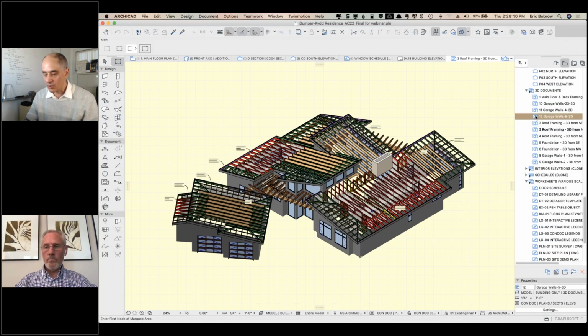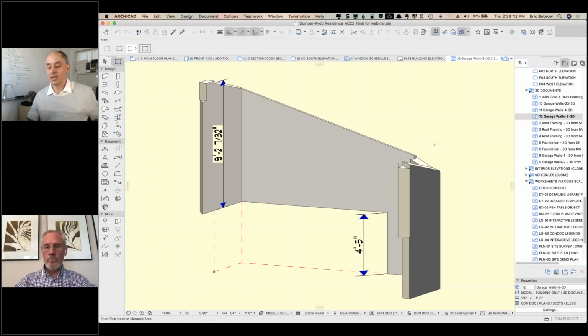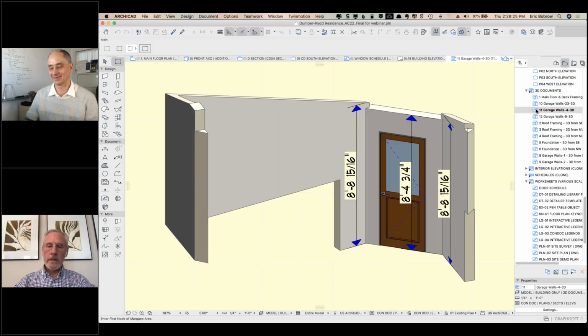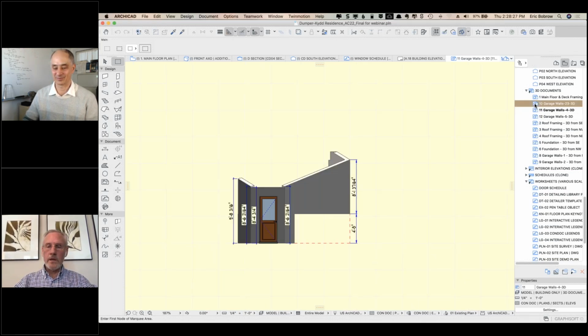Yeah, garage walls. Here's some really not the type of detail that you would see in any 2D set. I just printed them out on 8.5 by 11 and emailed them to the builder, the guy that was on site, because he asked me for the stuff, and that's all he really wanted.